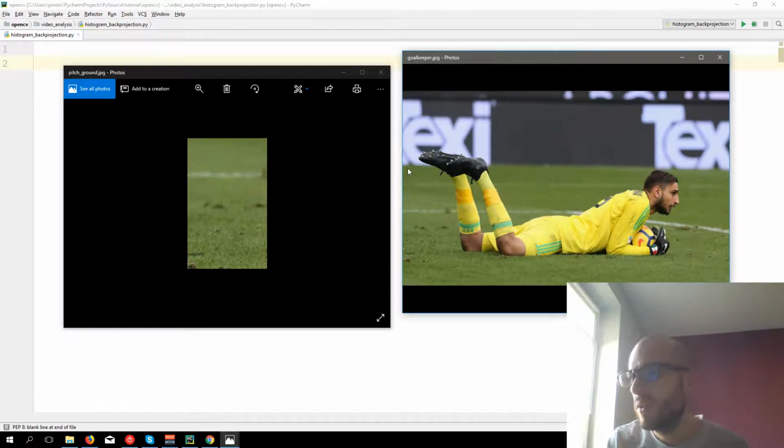In this case, we're going to detect all the green background just starting from this image, and actually this one I cut it from the original image, which is this part, right?